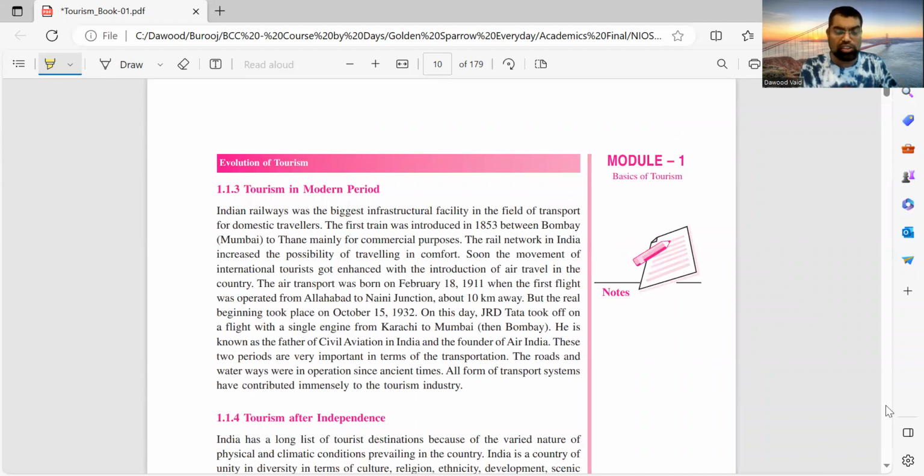Modern time, when the Britishers came, they laid the railways, and as modern India believes now, we could have anyway done it, but they laid the railways for their own convenience. Today, India has the largest rail network in the world. IRCTC, right? If you want to book your tickets, that's the official government website. Indian Railways is one of the reasons people travel across, domestic travel.